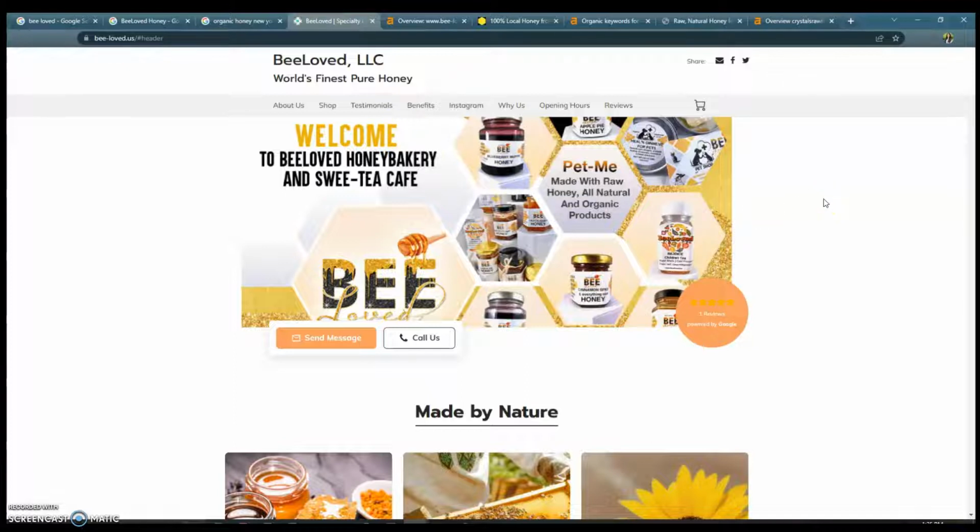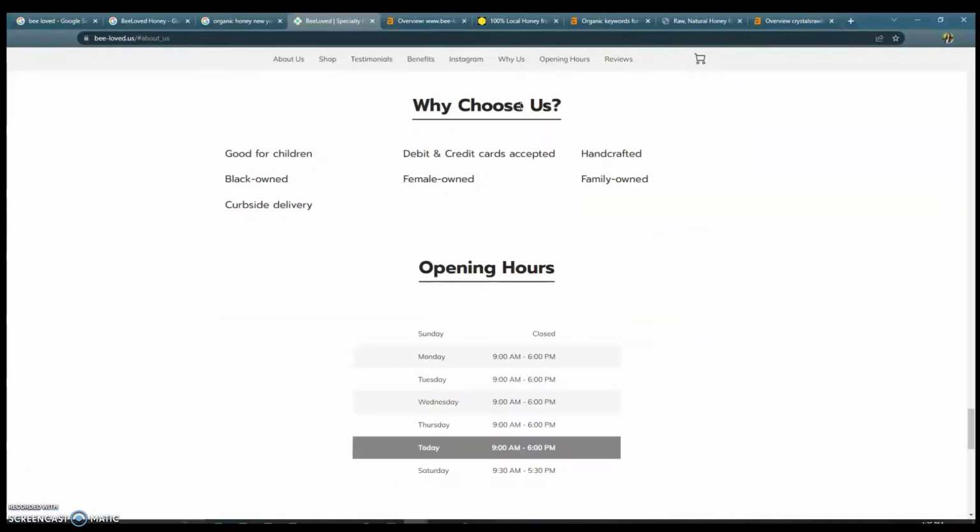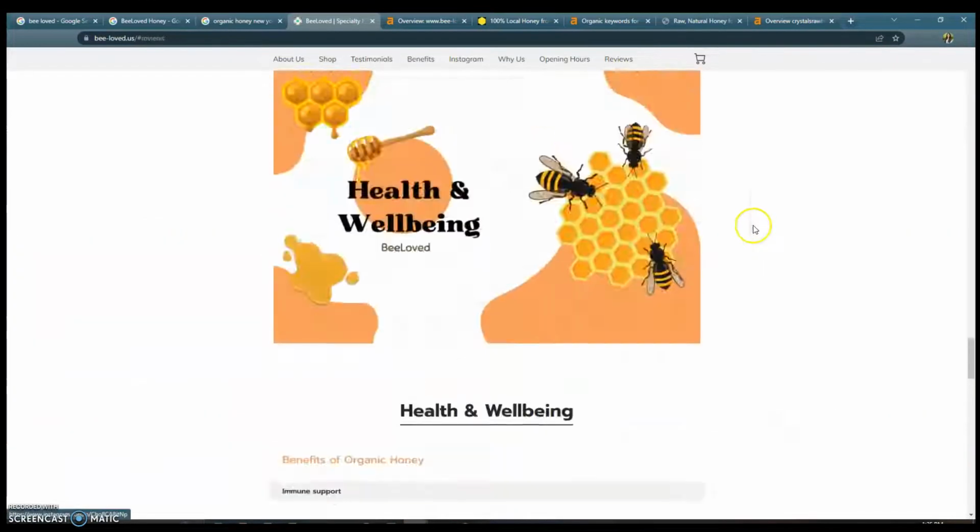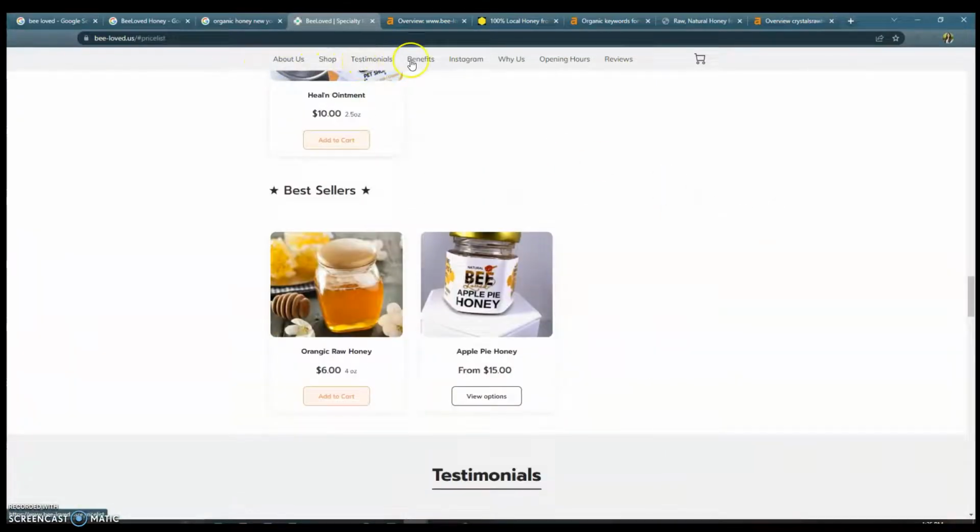But one main thing you could do, like we talked about with the organics, is what I'm noticing on here. There's not a lot of content. There's some, but there's not a lot. And as I can tell, this is like one page. I didn't realize it until I started really clicking around. But if I click on Why Us, you're still on the first page, right? So you really want to have each of these as back pages.